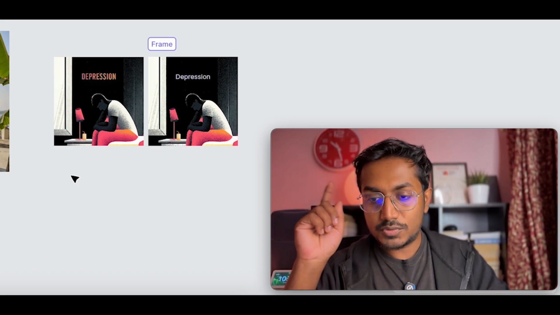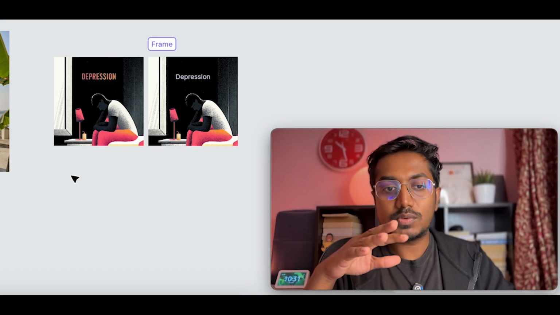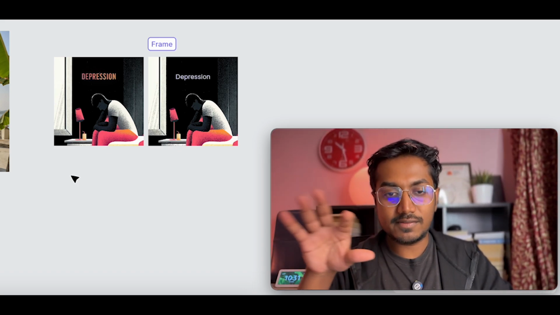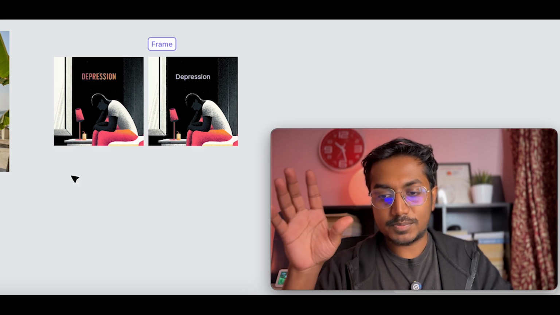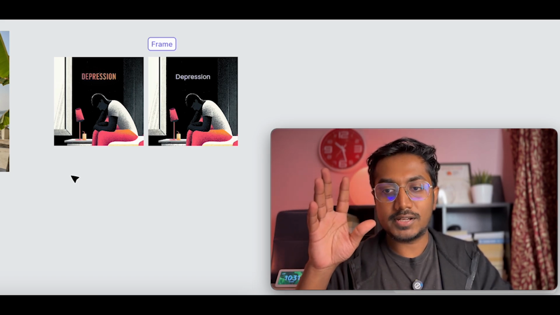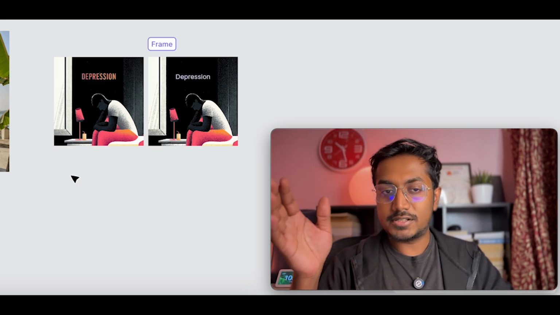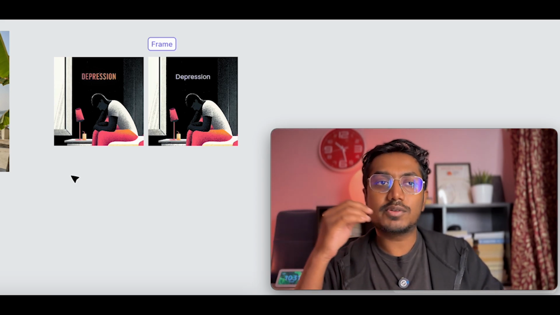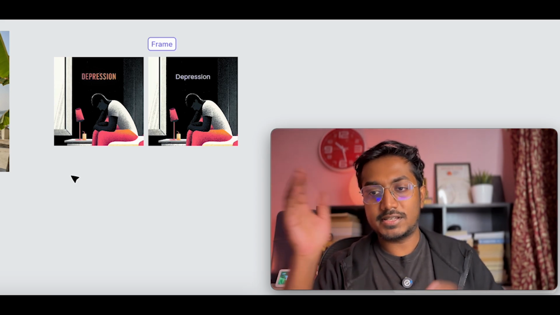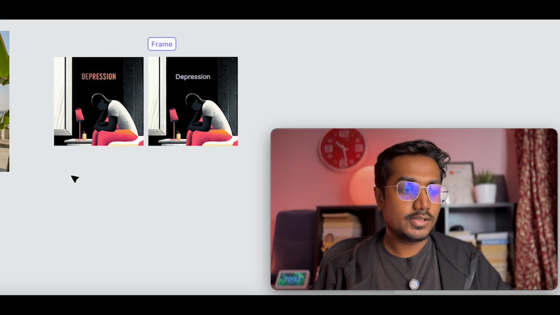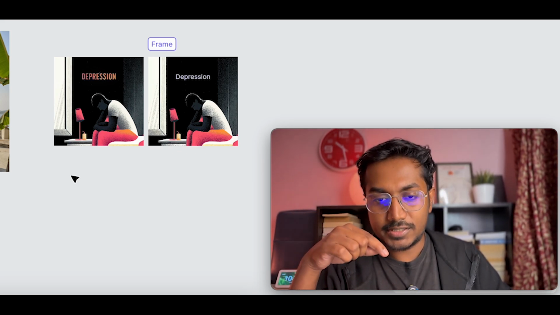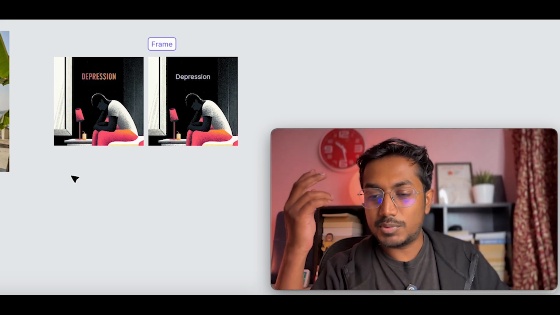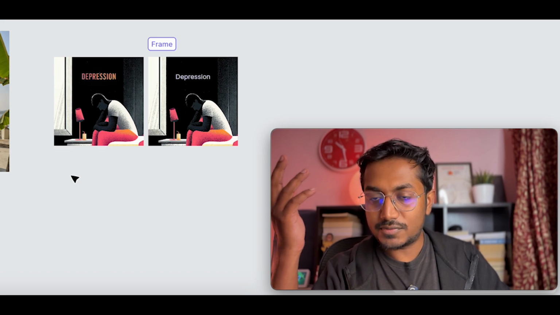So what I want you to do is explore this tool as soon as possible. This is like Figma, but you need to explore this tool as soon as possible. And if you feel that 50 credits is not enough, there are multiple ways to get ahead with it. For example, you can use different email IDs to get more credits, or you can click on the link in the description and get about 200 credits for free randomly.